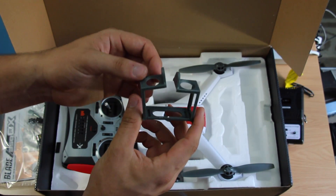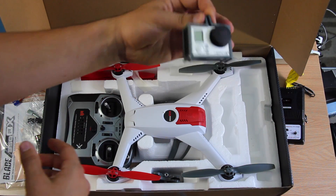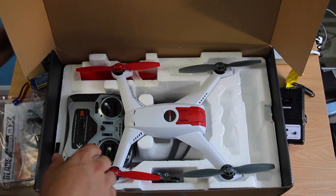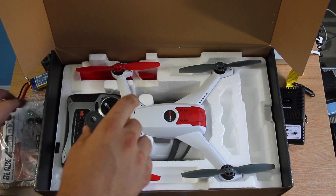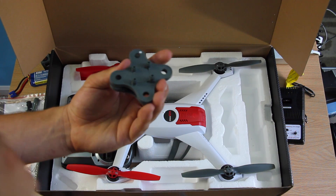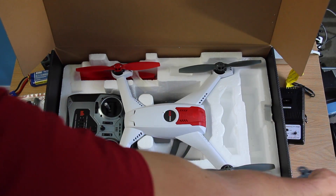They include the GoPro mount right here. I tried my GoPro and it fits it very nicely — this is a GoPro 3 Plus right here, and it fits perfectly. They also include your shock mount plate — that's what those little vibration absorbers go to. You sandwich it together, one end attaches to the copter's bottom and the other connects to the GoPro mount. It works to somewhat reduce vibrations, and there are a lot of tricks people have found to reduce vibrations even more.